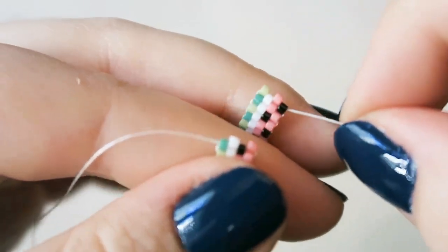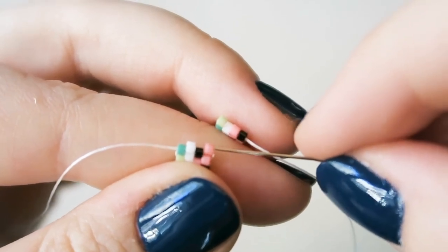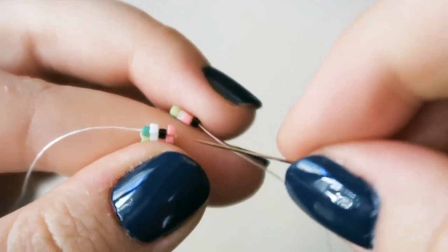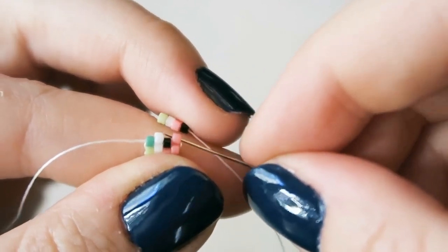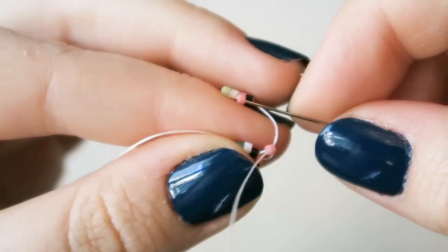So your working thread is coming out of a black bead. What you're going to do is insert your needle into the pink bead of the opposite side and pull that through. Try to make sure that your tail thread, you're holding it nice and tight.